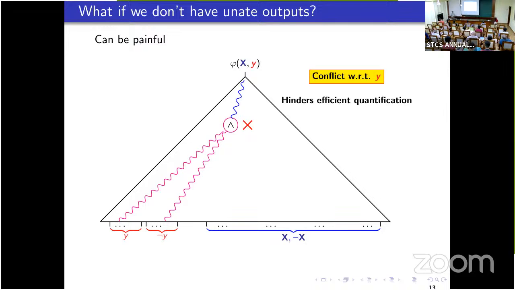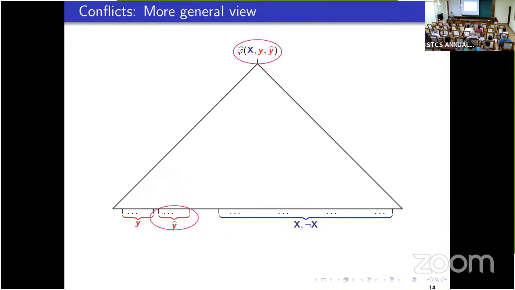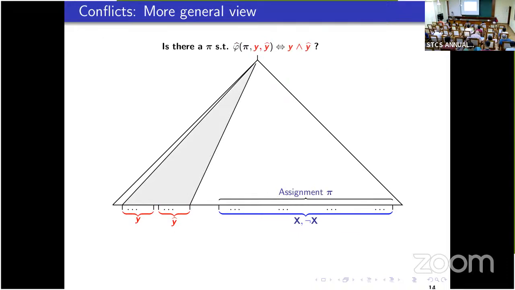So this almost looks like a structural condition. And of course, if we have a structural condition, we are in good shape, but we don't need the structural condition. We can dilute or weaken it a little bit. The weakening is that there is a Y and negation Y, and what I've done here is renamed that negation Y using some Y hat. I'm asking, can I get this output to behave like Y and Y hat for any assignment over here? This is really asking, can that Y and negation Y propagate all the way to the output? But if I put negation Y here, this would become false, and maybe for some other conditions here also, it might become false. So I'm really trying to ask, is there a way to set the other variables to some values such that these things go all the way up to the root as Y and Y hat?